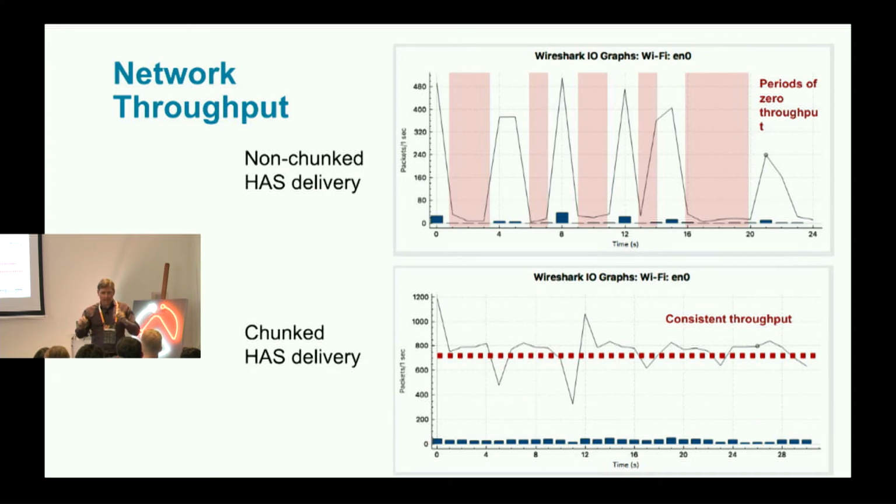And it raises an important problem later on, which is that normal players time the download of a segment to estimate how much throughput they have, so they can switch up and play a higher quality. That's not going to work with the chunked approach. So while it's a benefit for us to get the stability, we always have 1 megabit per second flowing through our system.